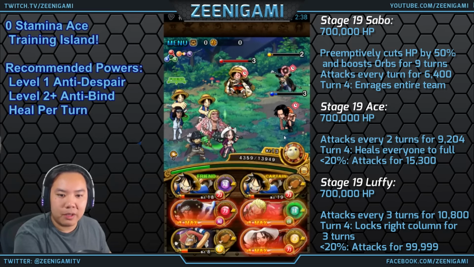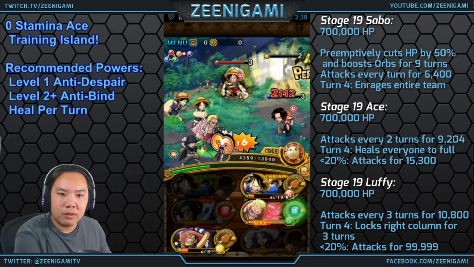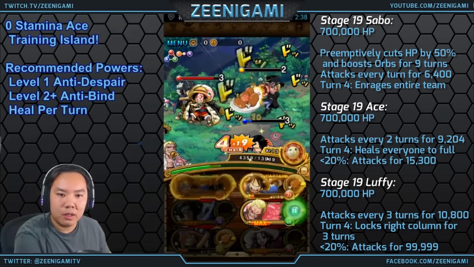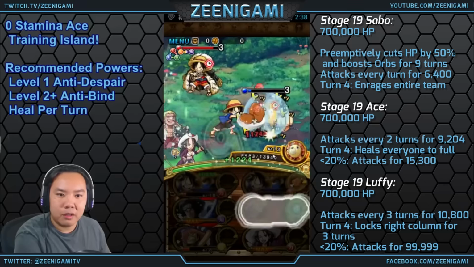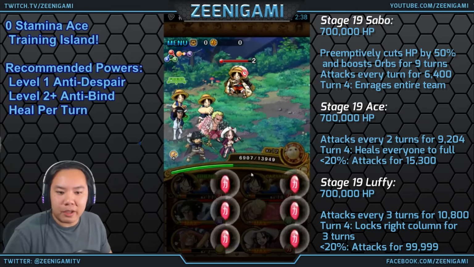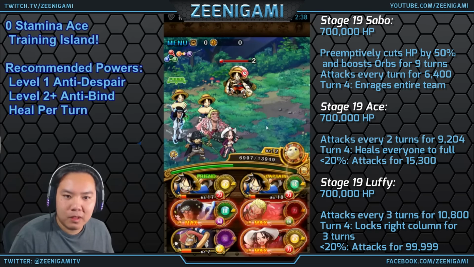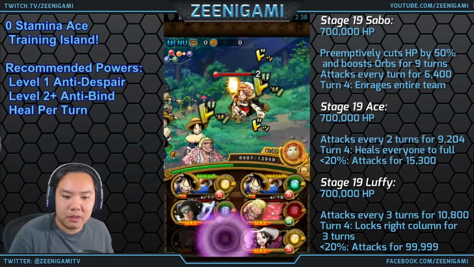So make sure you do take him out before turn 4, because turn 4 is where all the bad things happen: healing back up to full and enraging the entire team. If they survive that turn 4, if they attack, it's probably going to be over. You're not really going to be making much headway after that, unless you've got a really, really strong team. So now that those 2 guys are down, we're basically in the end stretch here.